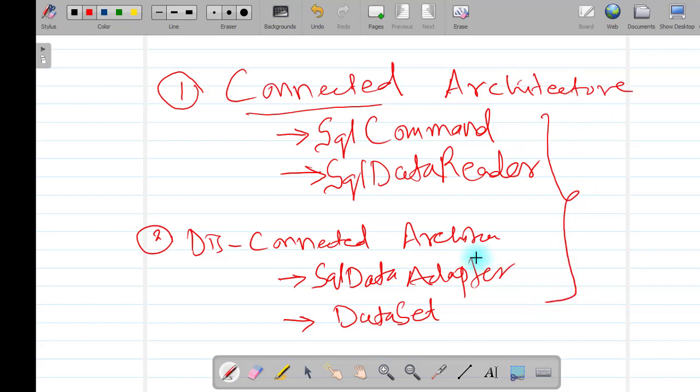To establish a connection, whether connected or disconnected architecture, we use the SQL connection object. SQL connection is a class which is common for both. So basically these are the classes used for connected and disconnected architecture.